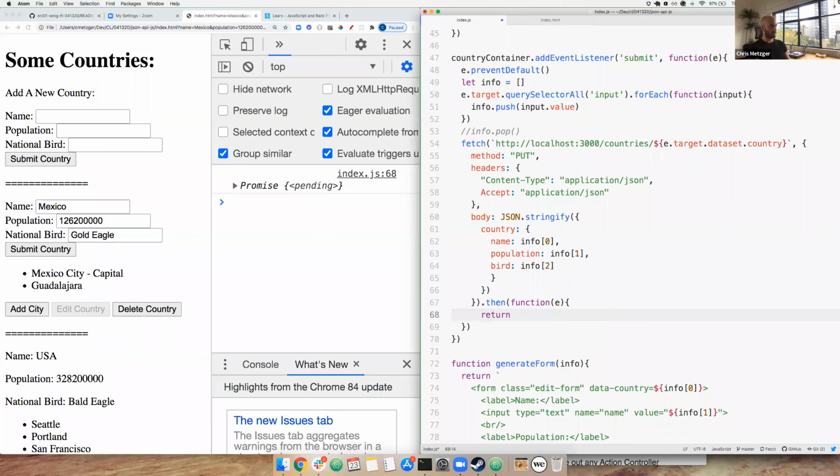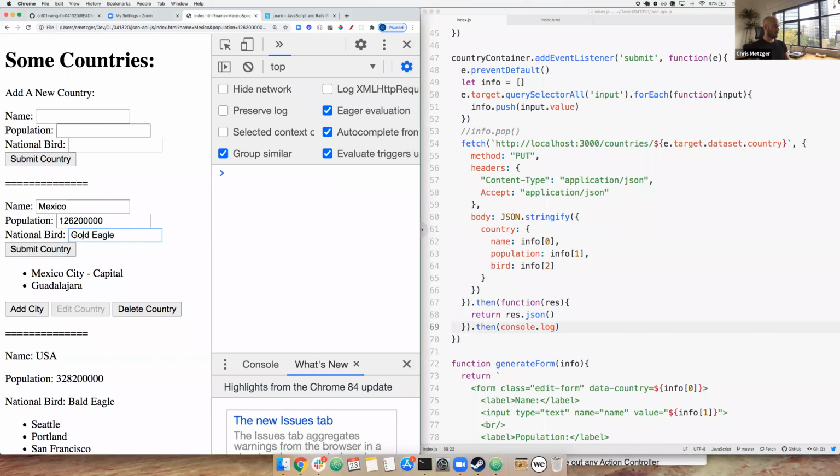Okay, so I have to return e.json. That's not supposed to be an e, this should be a response. It's not an event. JSON. And then I can say .then. I think I've gone a little bit awry with my indentation here. .then console.log. Cool. And then I get my country back.